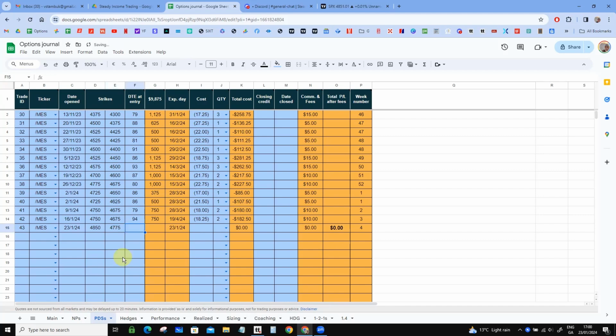And this was in, I think, 87 days. And we paid 1875. So minus 1875. We did two of those. And all right, this is now recorded. So let's take a look at our hedging.